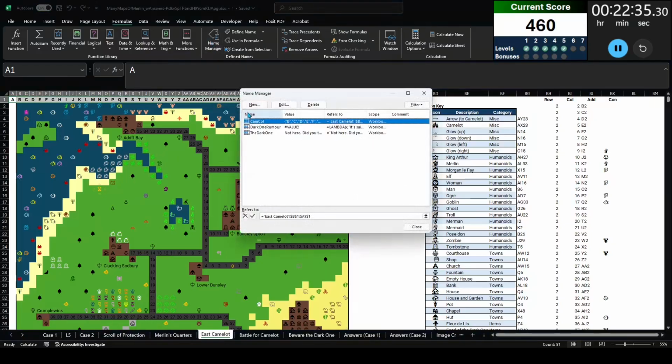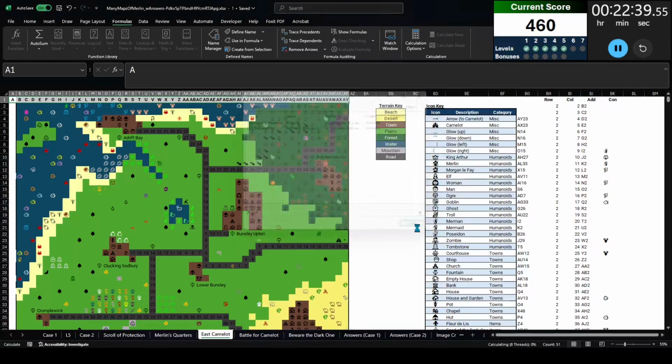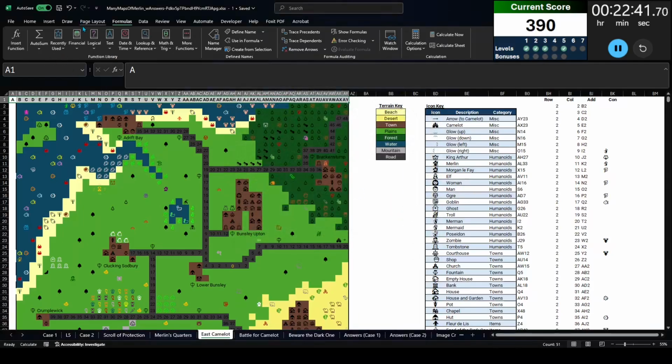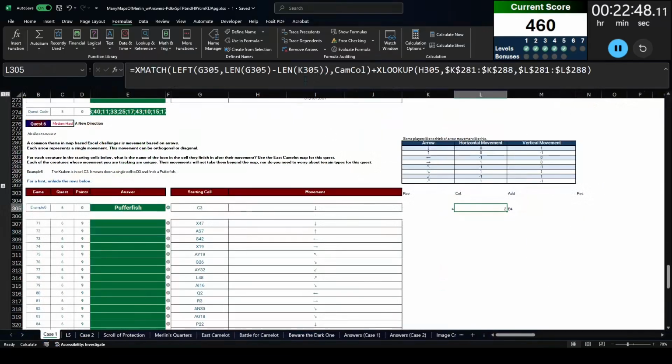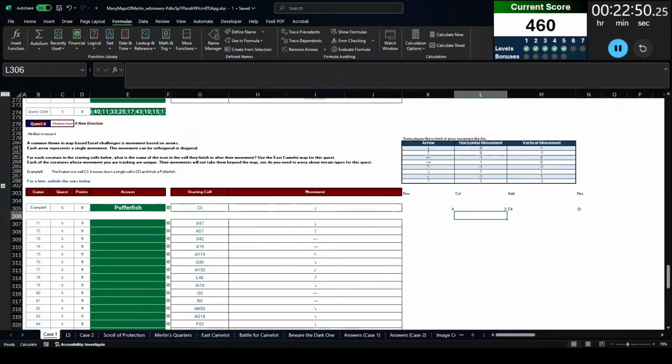Is that gonna affect a lot of the scores? Oh, yes, it will. Okay, so I'm gonna call this new chem call. And then back to case 1, I'm gonna rename this to new chem call. So now I get C4. Okay. So I think that this is actually correct.